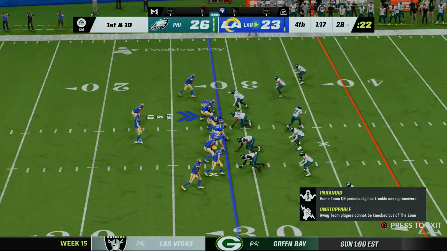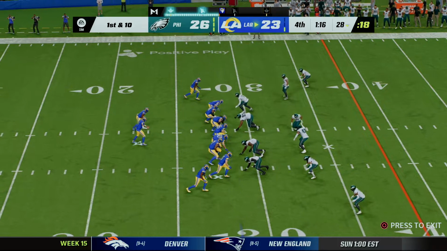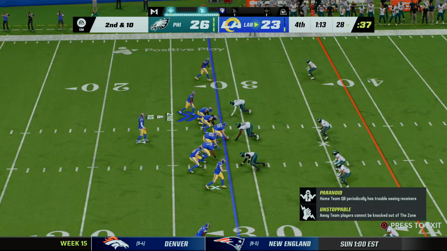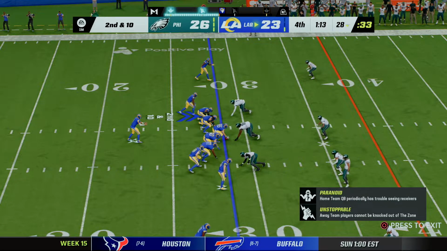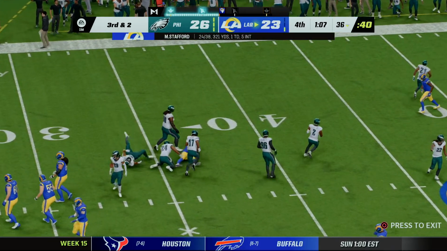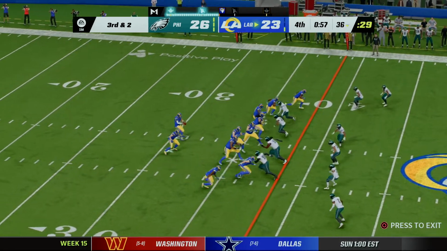Hey Stafford, if you want to throw a 6th interception today, that would be amazing. 1st and 10 from the 28-yard line. They have 1 timeout remaining. Stafford drops back, goes over the middle, and that is incomplete. 2nd and 10. Stafford comes out in shotgun from the 28-yard line. 1:13 to go here in the game. He takes the snap. It's a quick throw to Cooper Kupp over the middle, and Kupp will not get the first down, but it gets brought down to the 36 to set up a 3rd and 2. Under a minute to go in the game.